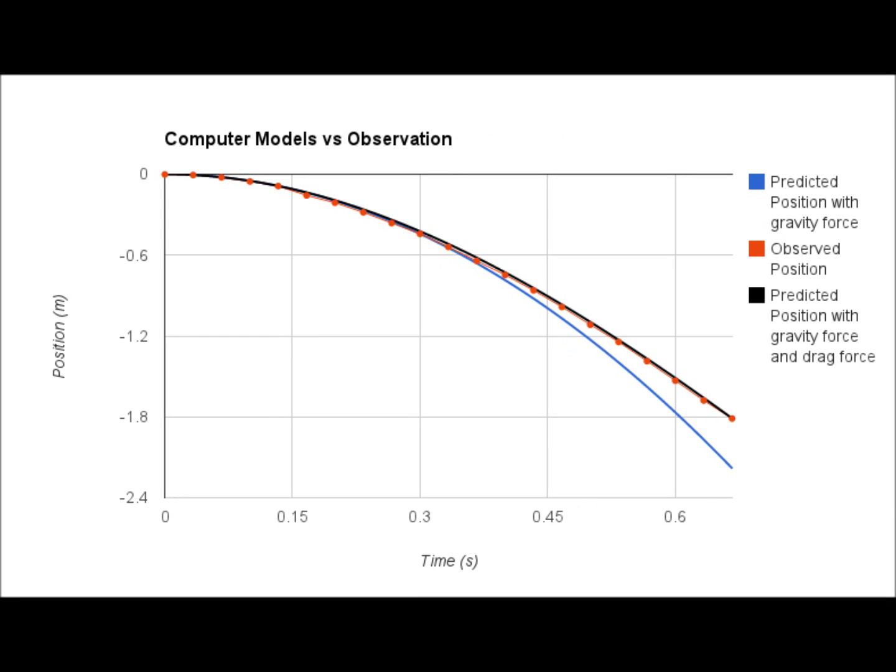Putting all of my data on the same graph, I was able to analyze which forces were acting on the observed system. Since the results of the model, including both gravity and drag force, gave me very similar data to what I observed, I determined that the experimental falling paper must have experienced the effect of gravity and the effect of air resistance when dropped from initially at rest.